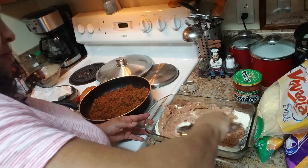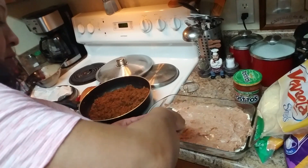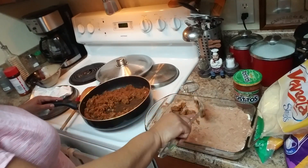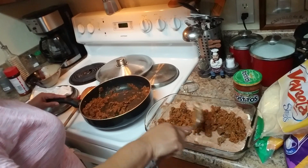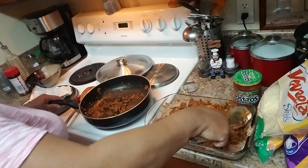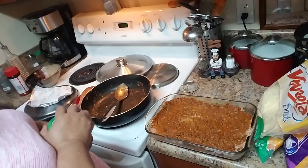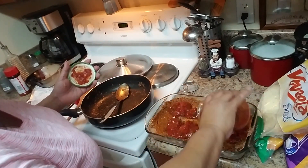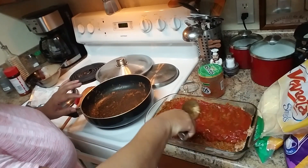Try to use a bigger baking pan or baking dish because this one I'm using is kind of small for all these layers — keep that in mind. The third layer is going to be the meat. If you don't eat meat, just skip that step — you can make this vegetarian with just the refried beans and vegetables. Spread the meat on top. The fourth layer is going to be the chunky salsa — they sell it mild, medium, and hot, so choose whatever you like.